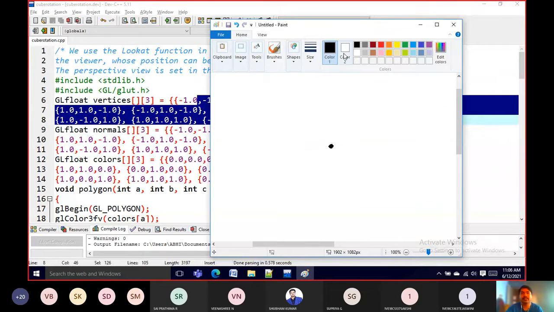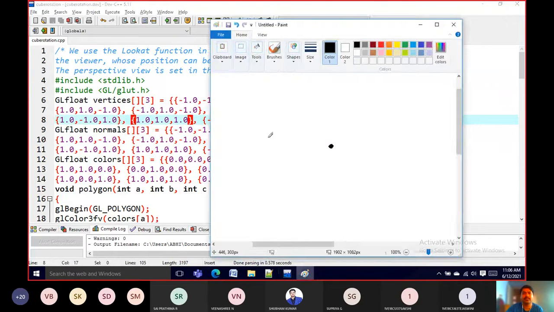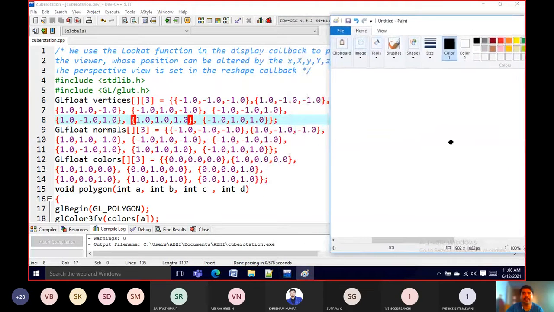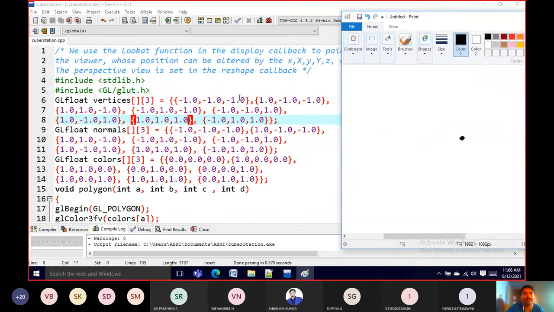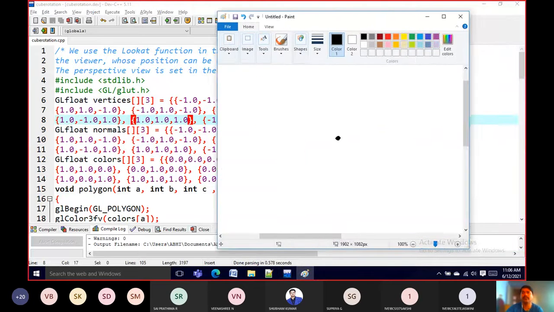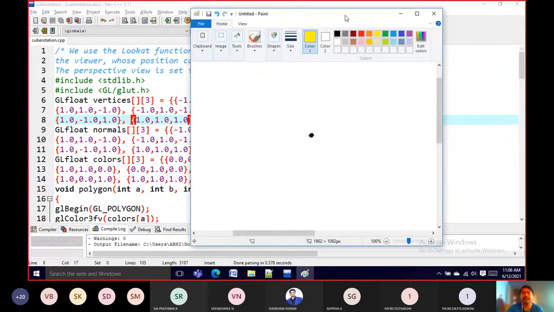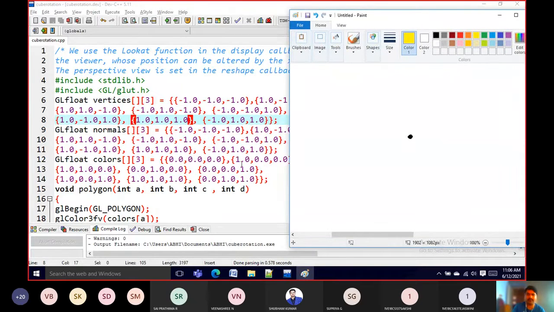Okay, the next thing is, 0, 0, 0 is what we have. The first vertex here is giving me the values minus, minus, and minus. So I'll draw the reference line for our understanding.